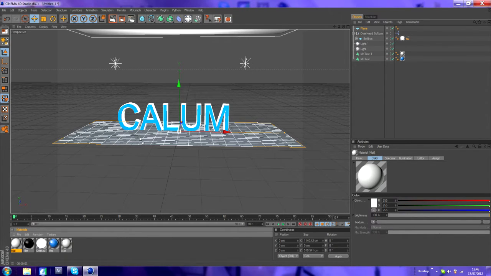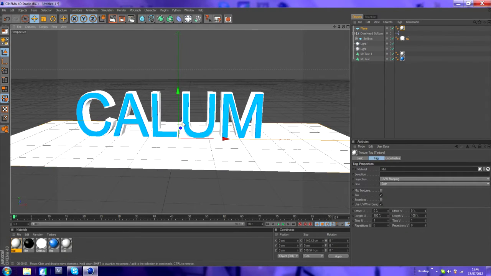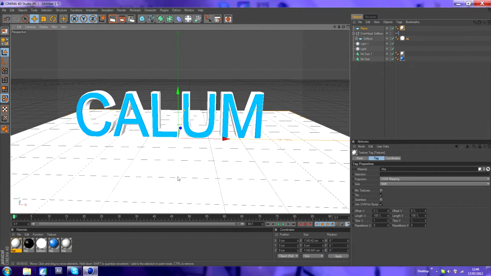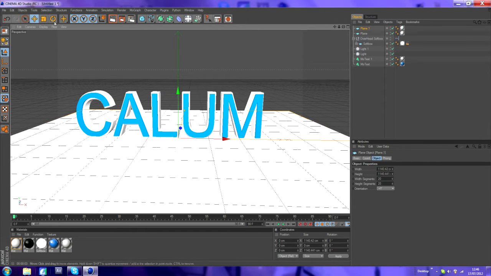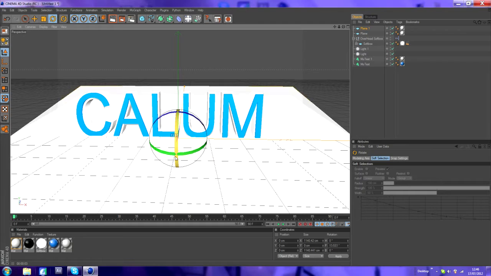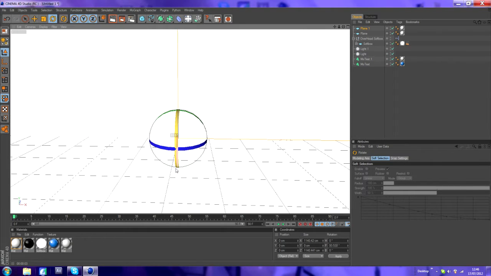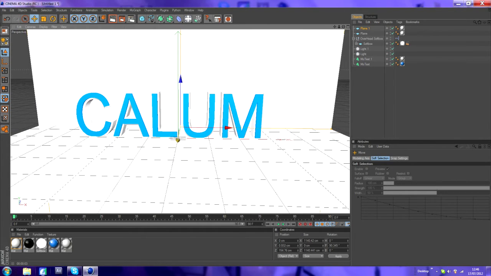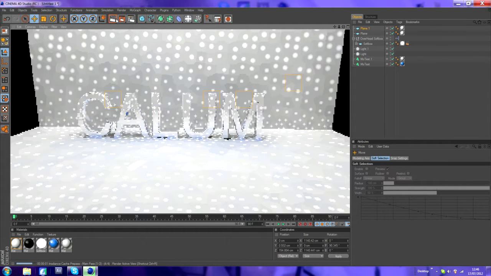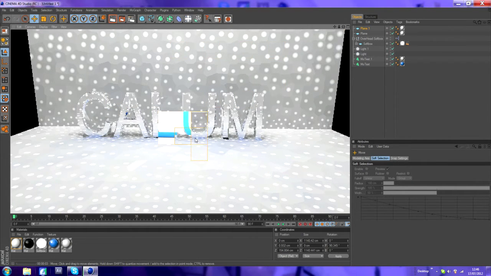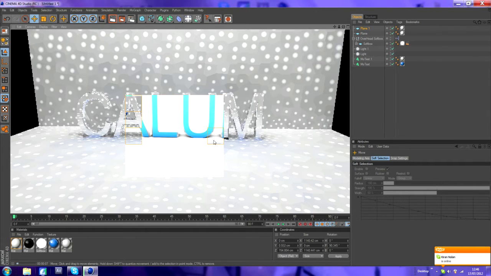Put that to the floor, zoom in, make this bigger, duplicate that, rotate it. So basically, if you're a bit confused, what I'm doing is I'm making myself a basic, well, background, so to say. So if I do this now, look, see, I've got shadows and everything here, so this makes it look a lot nicer.